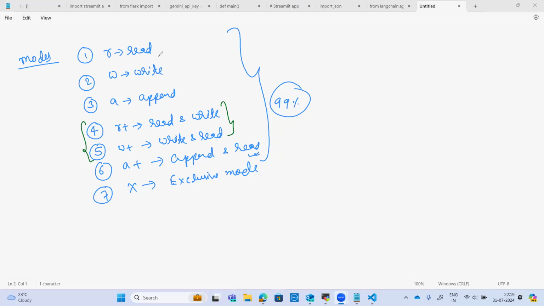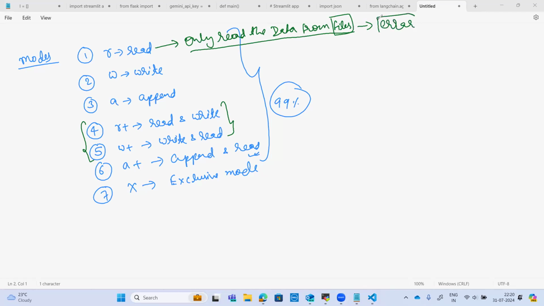For every mode, there are some limitations and some specifics. So read mode can only read the data from files. And if that file is not available, it will throw an error.